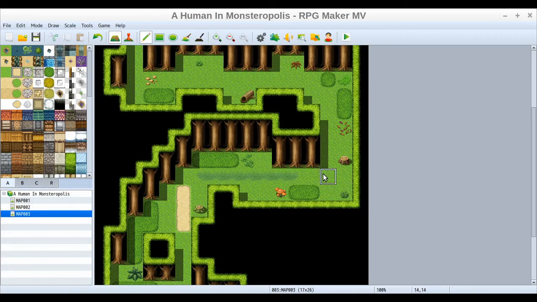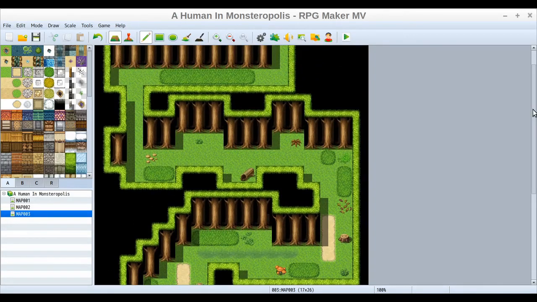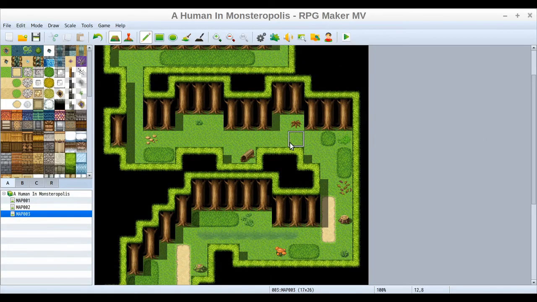But you can experiment and have a better idea for your own game of what you want it to look like, and again, take more time than I'm taking here. Can't stress that enough, really. There's just a little bit of path here, and all that's really for is visual interest, is the main thing.